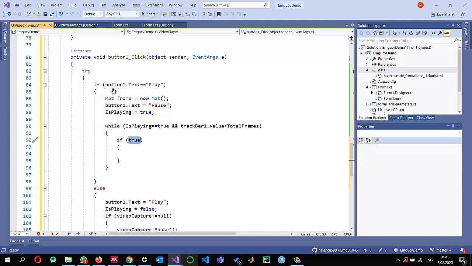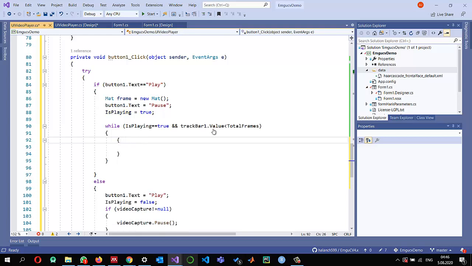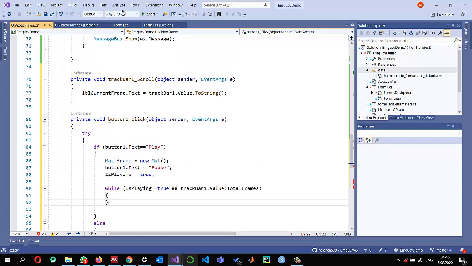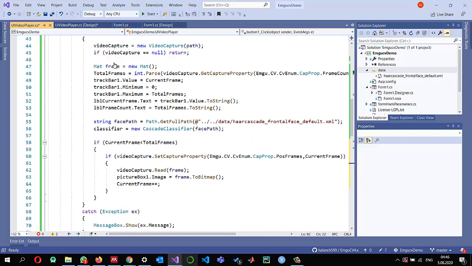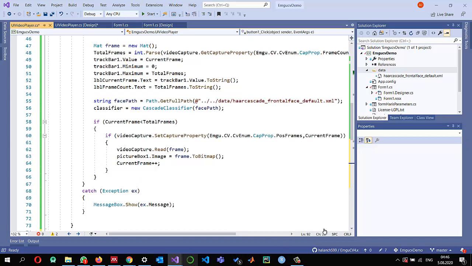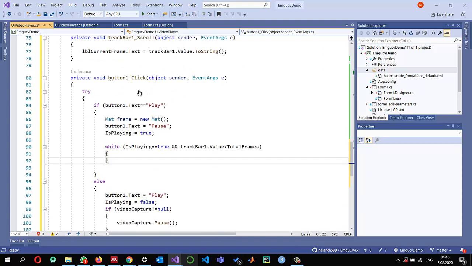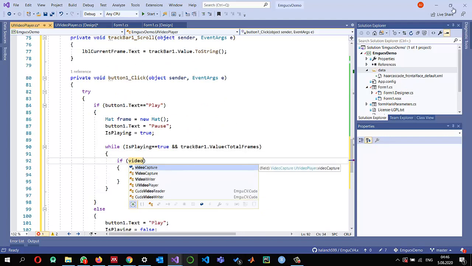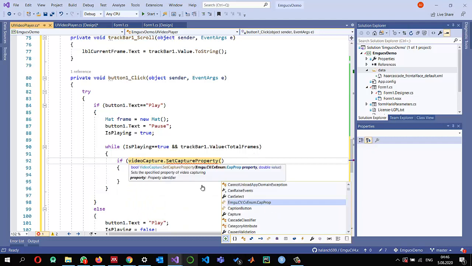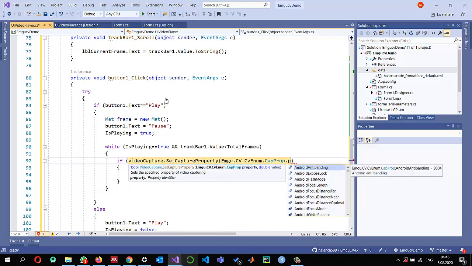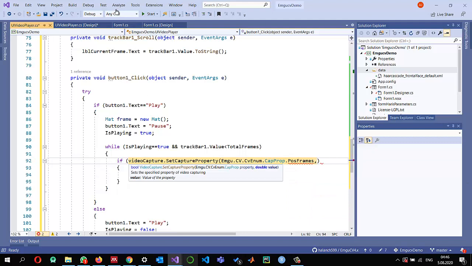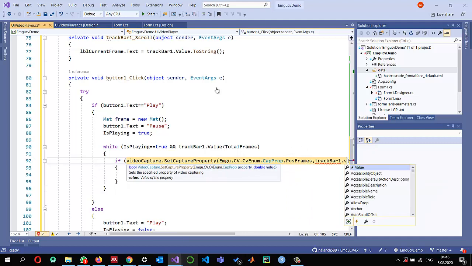And then we will be doing the same thing. Instead of writing it like this, I can copy paste. So if videoCapture.Set property, whichever frame we want to read is Emgu's position of the frame, and the frame that we want to read is whatever my track bar is giving as the value.